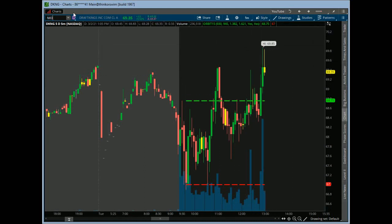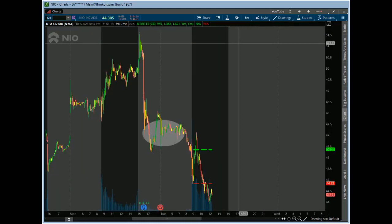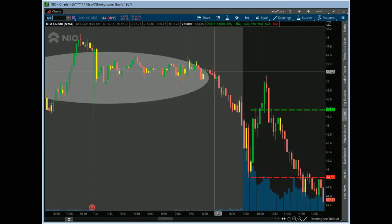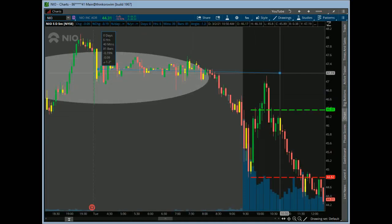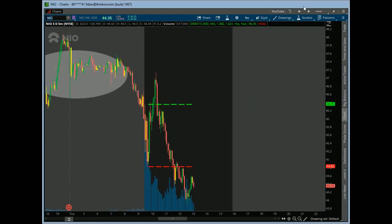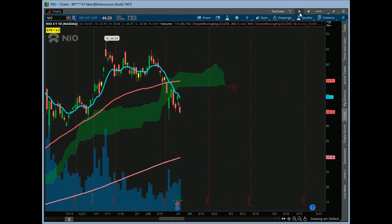Anyway, a couple requests out there. Let's take a look at NEO. So again, guys, what do we say about NEO today? See how it handles its pre-market levels, right? Once we lost that this morning, it gave us a downside move, and then it just couldn't hold. It gave us one little pop opportunity right here, and it came right into a huge resistance area. Tough to go long into that, and then it ended up reversing off of that. So let's keep an eye on it. There's still a chance for a reversal on this thing going forward, but it really needs to hold that 41 area, that turning point pivot down there on NEO.